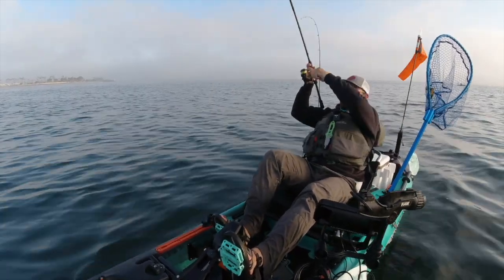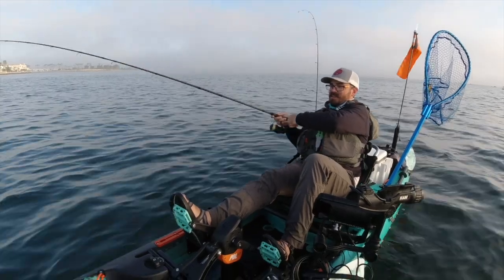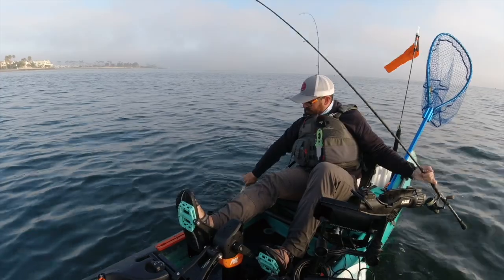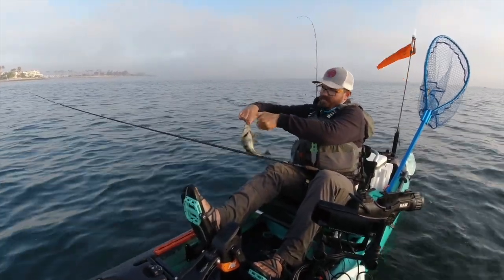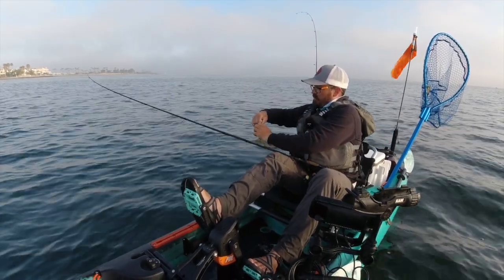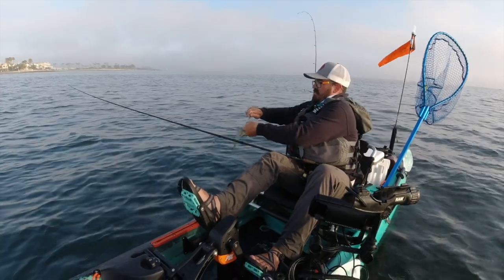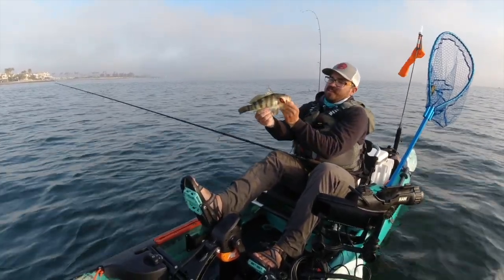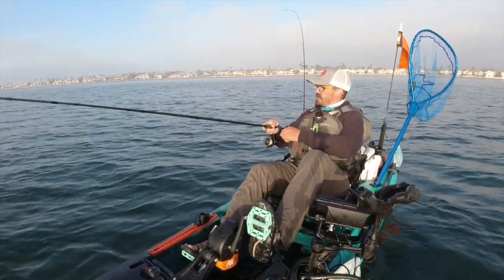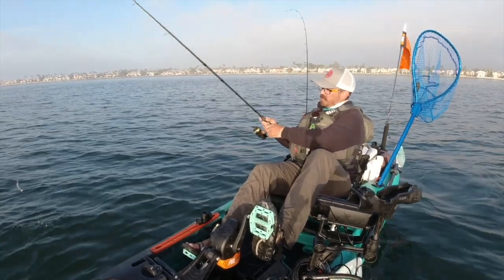Here's another bite — got it, fourth cast, another fish. Another spotted bay bass — a little bit more robust than the last one. I love these grass flats. These fish have a little bit of teeth. Now I've moved out into the bottom of that channel where there's less grass, so I've moved off that transition zone — that's why I'm not finding as many spotted bay bass, since they tend to be up on top where there's grass.